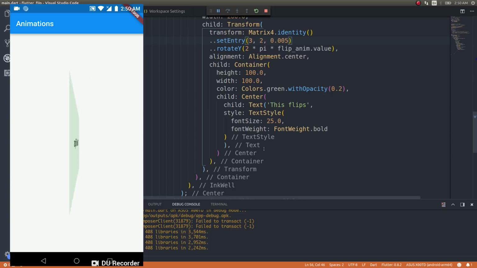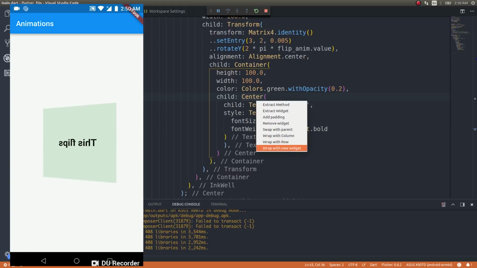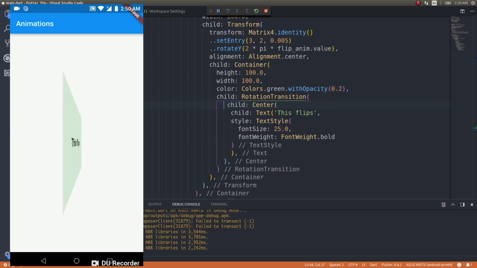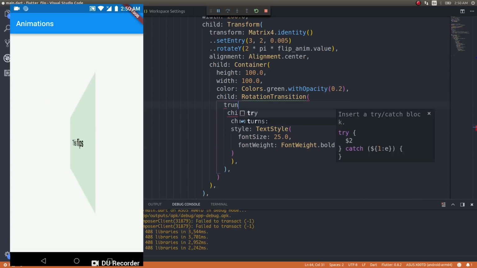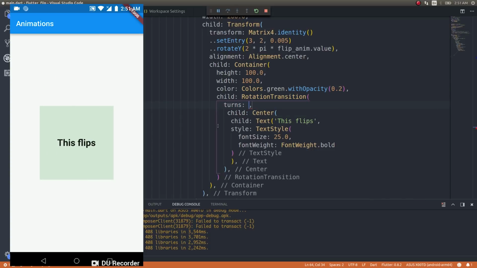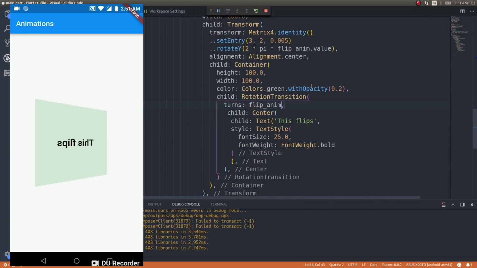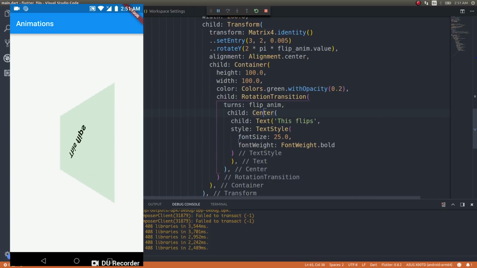The other thing that you can play around with is, I'll show you a rotation transition. Rotation transition is nothing but, wait, I'll show you. Transition, I think, is spelled wrong. Yeah. Now what I can do is I can use the turns. It will accept an animation as an input. I already have an animation, so I'll just give that. Now watch what happens. You can see that this particular widget present inside the rotation transition also rotates. You can see that, right?